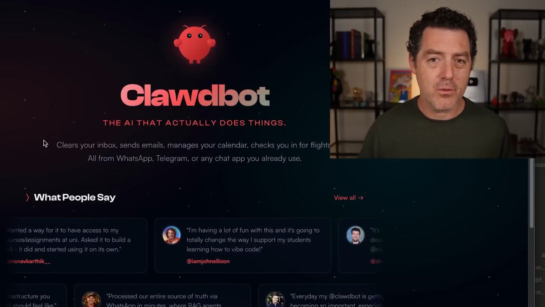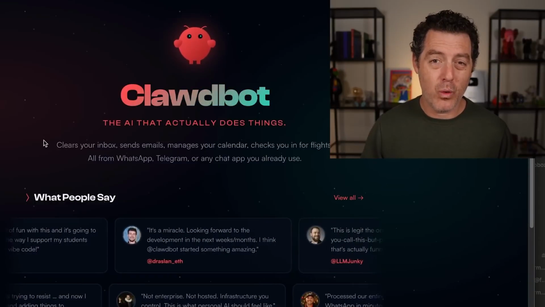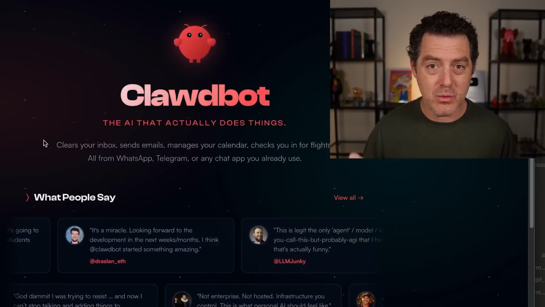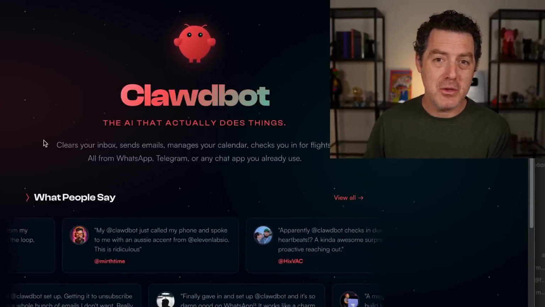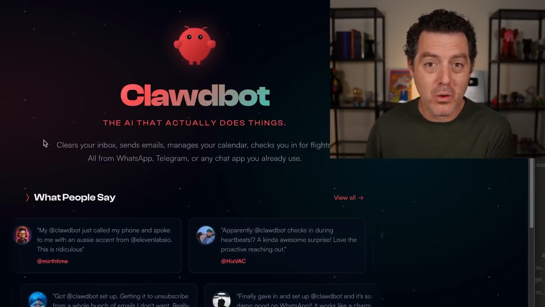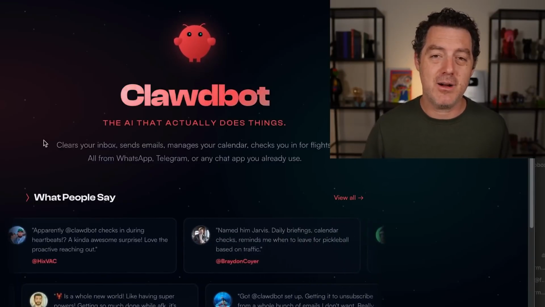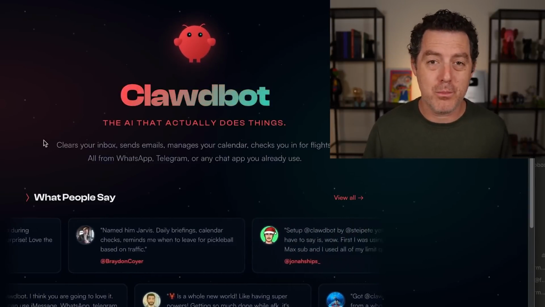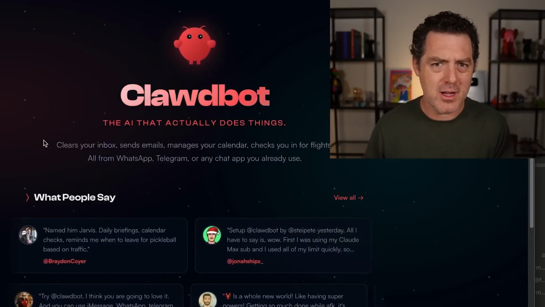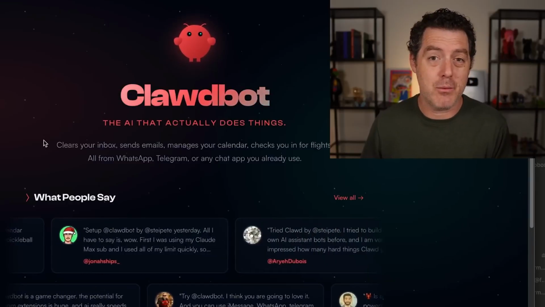And so there are a number of ways in which this is better than other AI assistants that I've seen in the market. One, it is fully open source and you run it on your own machine. You can connect models from Gemini, from OpenAI. You can even run models locally and use those, and you can mix and match as you wish. So if you have really complex tasks that you need accomplished, go with Claude Opus 4.5. But if you're running a cron job, for example, you could just run it locally and just have it going. And I'm doing that with LM Studio.